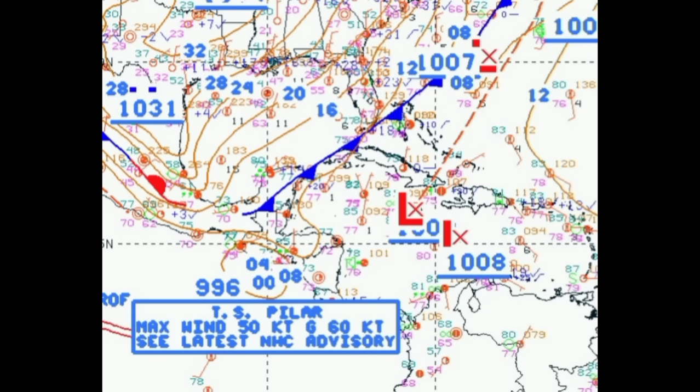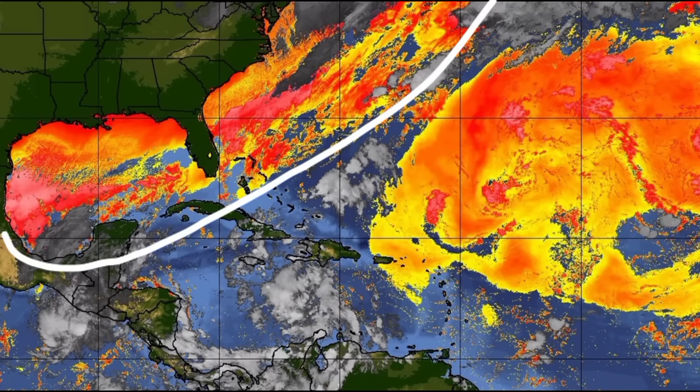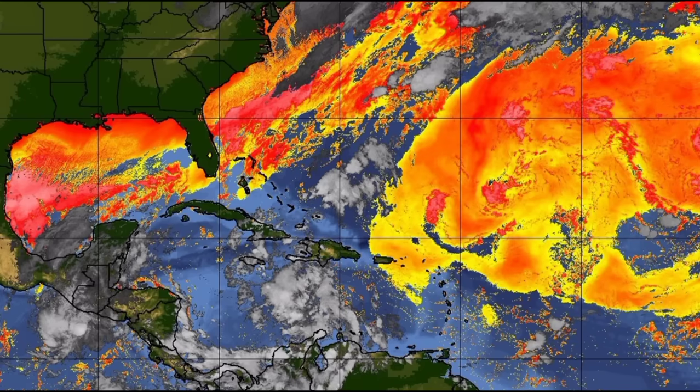And even as I speak about that, let's look at this map here. There we can see it. So all of that dry air is represented by the shades of yellows, oranges, reds, and we can see that the boundary of the front is just within this area. So again, behind that boundary is a mass of cool, dry air. And then as we look over into some eastern islands, especially northeastern islands, we can see that there is some dry air setting in, which is the reason much isn't going on right now. So conditions are a bit more on the stable side for the eastern islands of the Caribbean.